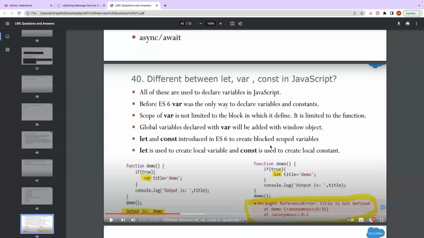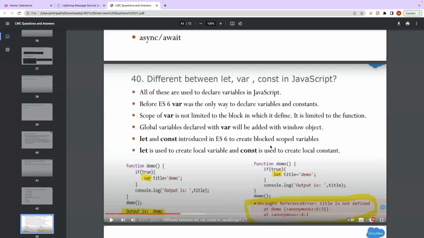So always understand: the scope of the let keyword is local, within the block. But var has a global scope. It is not just block scope. If you declare a variable with var, it becomes a global variable which will be available throughout your page.